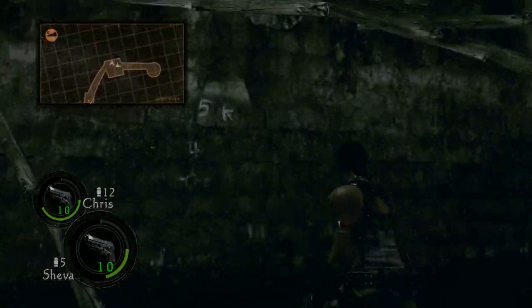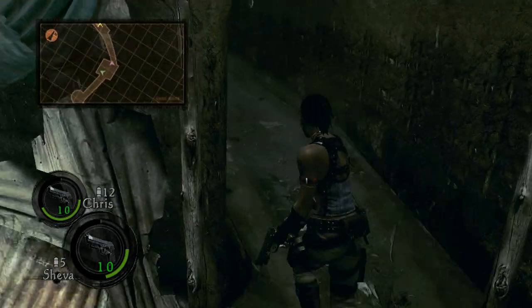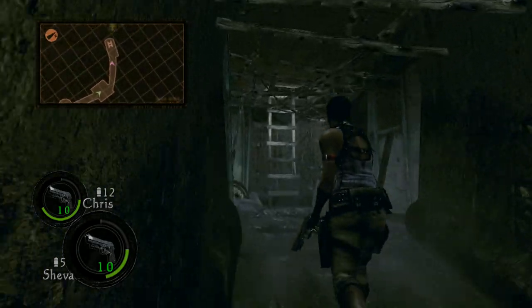What? You found 5,000 gold? Oh, it's on the wall. Yeah, the number's saying 5K. There's 4 there, and there's something there. Is there anything on the roof we can get?